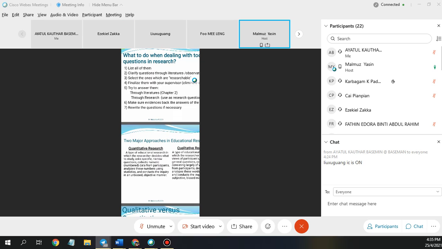For example, maybe it's a style. Is it a style of leadership? Is it a way of communication? Is it types of communication, or just a way of communication, or just differences in communication? Those are the things that we have to really make sure of, because once you select your topic and your variables, the variable will be used consistently throughout chapter 1 until chapter 5.